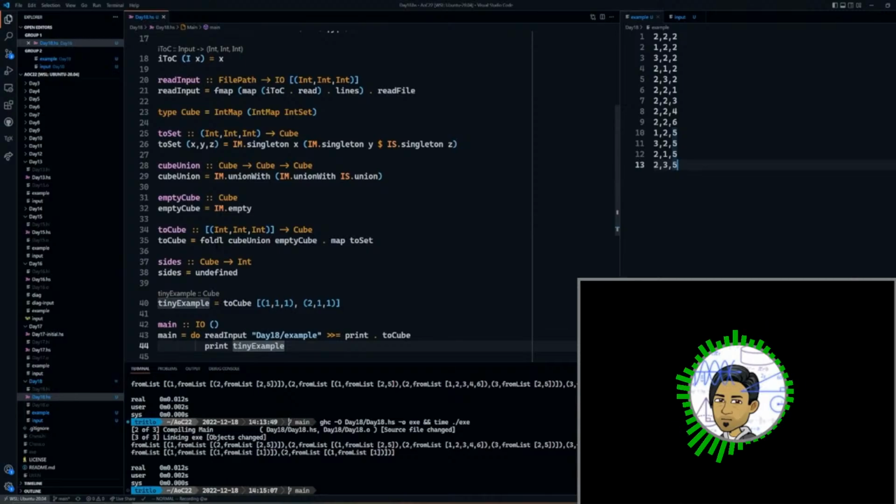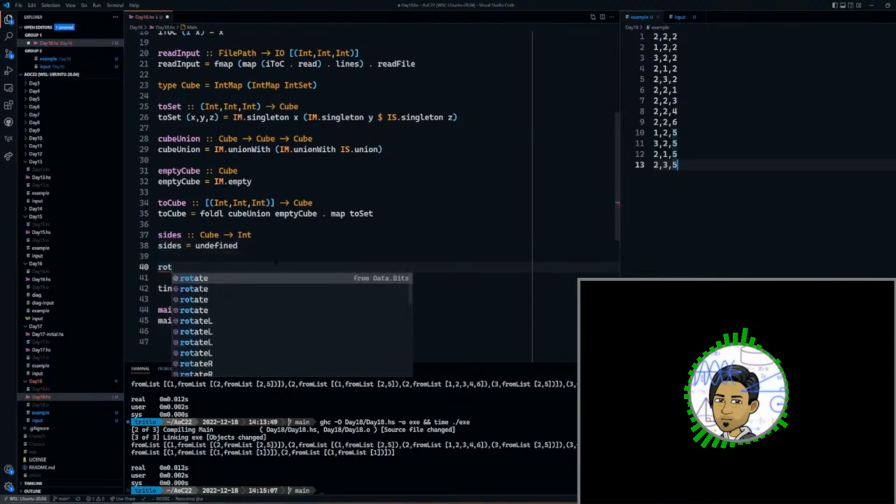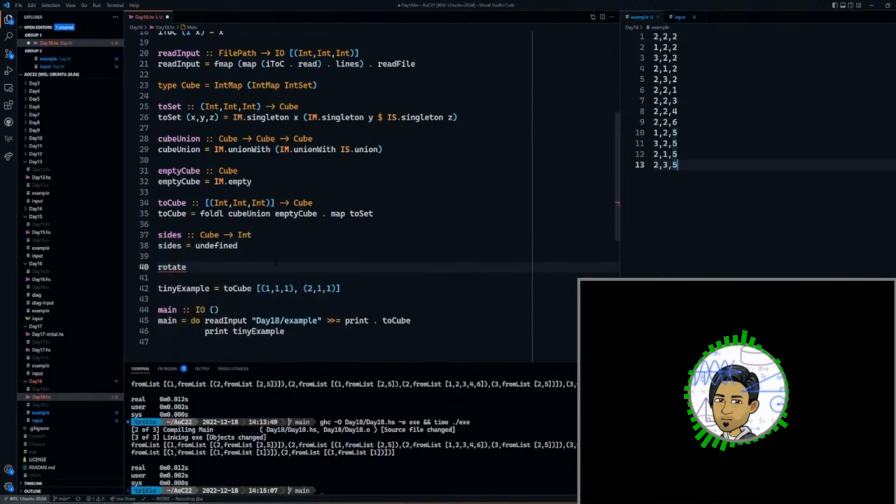Now I want to say rotate. Rotate, cube to cube.